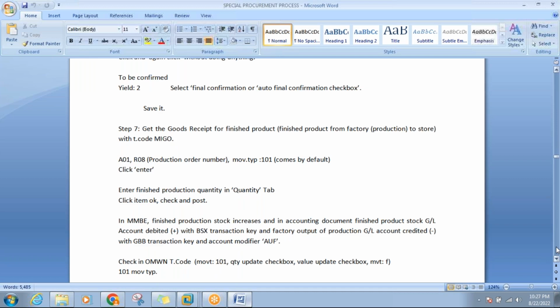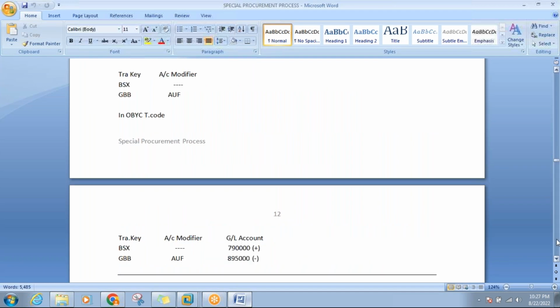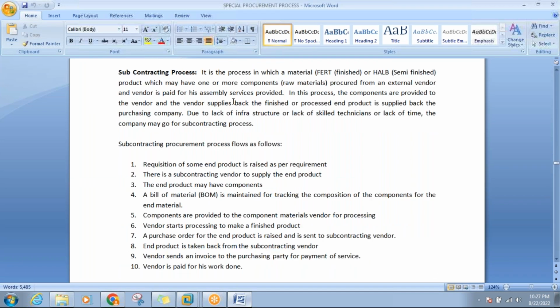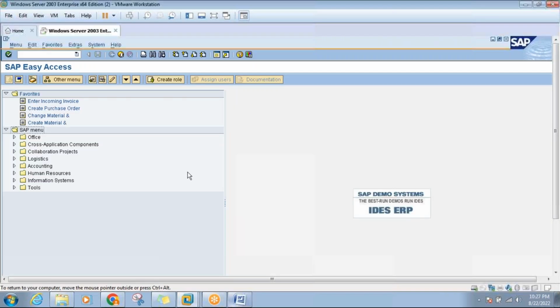Don't worry, I have given this just for your information and knowledge, it doesn't mean that the interview will ask PP and other module questions. This subcontracting we have already finished. Any doubt, anyone, till now regarding pipeline material?